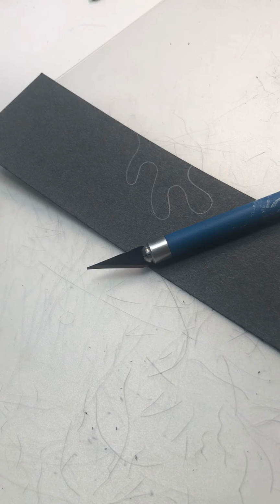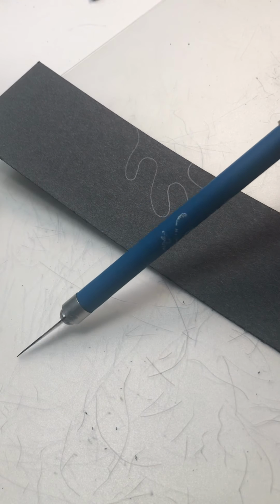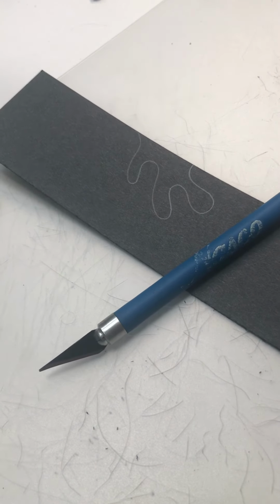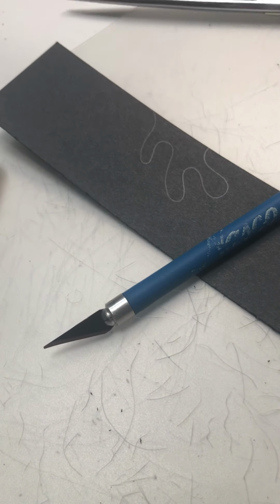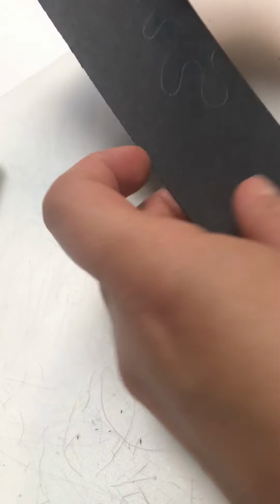Hey everybody, I am going to show you how to use an X-Acto knife, which is a cutting device that is more efficient than scissors. Scissors can only do so much. It can do a lot.